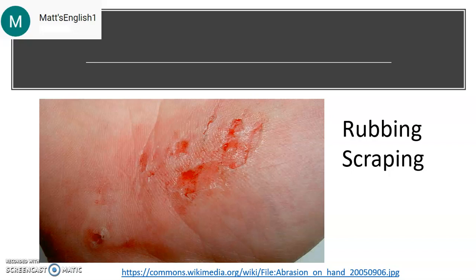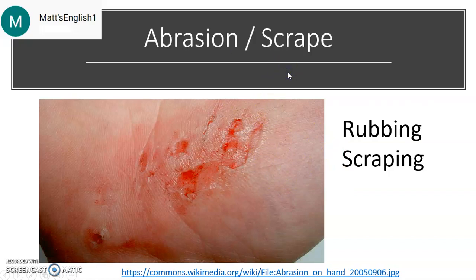Okay, now, if our skin is broken, if it's damaged, and we've broken or peeled the layer, so this is the layer of our skin. We can see here that this is broken from rubbing or scraping. Scraping is stronger than rubbing. If you have very dirty dishes in your kitchen, you need to scrape them. You need to rub against them very strongly to get the mess off your plates or bowls. So the technical word for this is called an abrasion. An abrasion. So that's a difficult word to say. Abrasion. Notice the j sound. Abrasion. Okay. We can also call this type of injury a scrape.